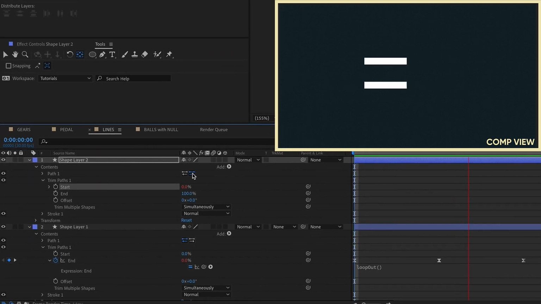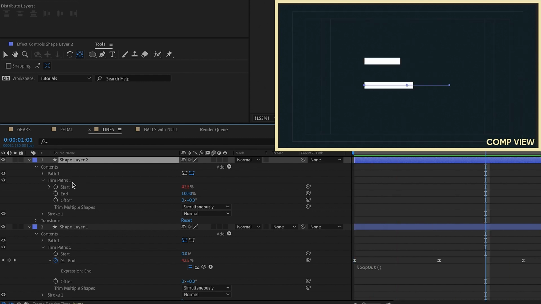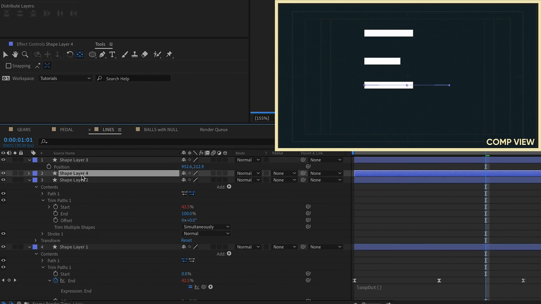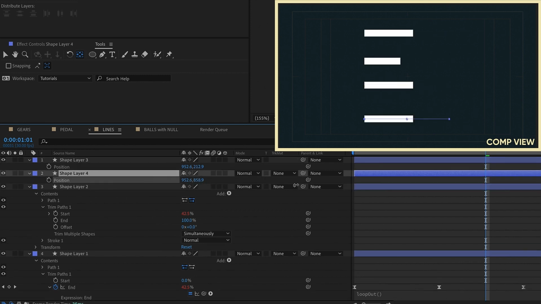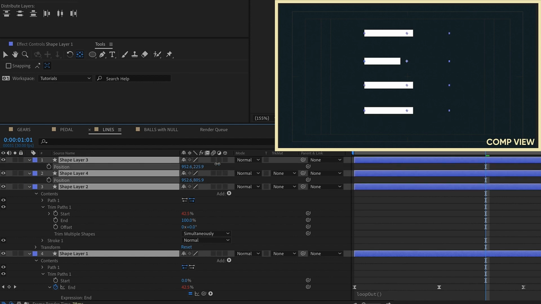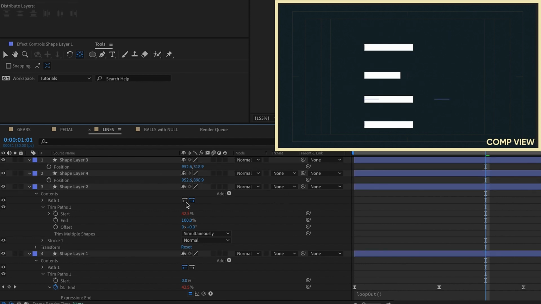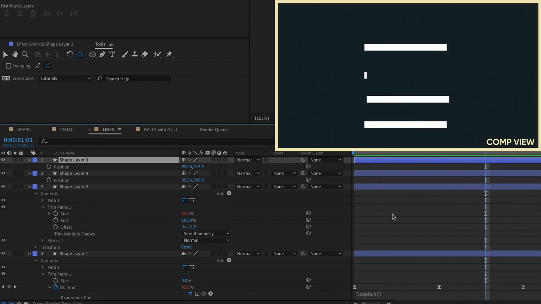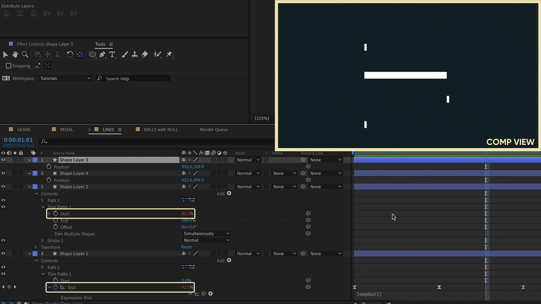Now they're both going the same direction, but they're going to be offset. So you can do this kind of animation if you're trying to do some kind of visualizer or an equalizer, something like that. You can duplicate this, maybe move this above this other layer, duplicate that one, and then move it below. I'm just doing this super quick and dirty, just lining it up and then playing around with some of these settings so that they're offset a little bit. So you can do a number of combinations with these configurations. The main thing is that I'm parenting the start percentage to the end percentage of the trim paths.